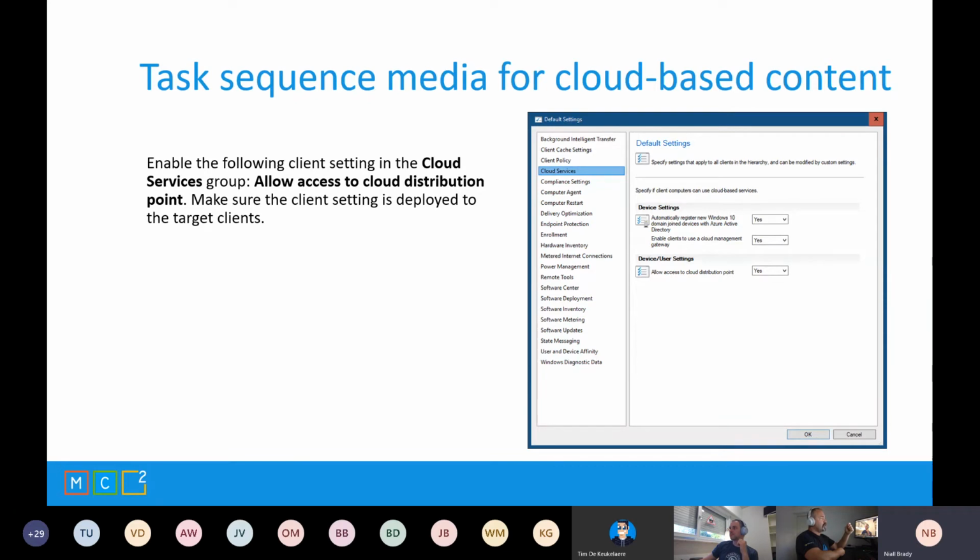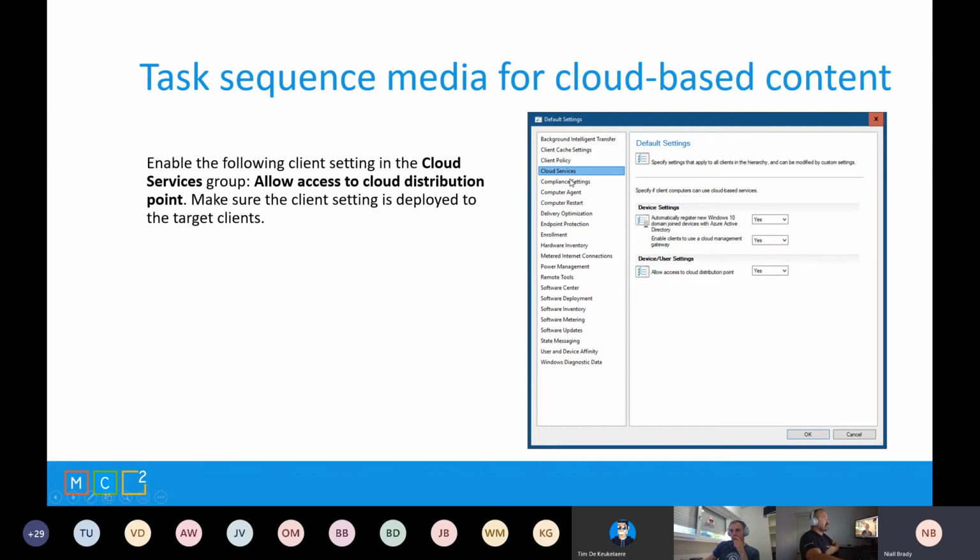Now, you don't want it pulling all this content directly from the head office because you don't have a DP in that remote office, but it can pull the content from a cloud source, aka your CMG, right? So that is exactly what this ability is. It's the start of allowing us to image computers in the old-fashioned way, if you want to say, but utilizing cloud-based content, right?